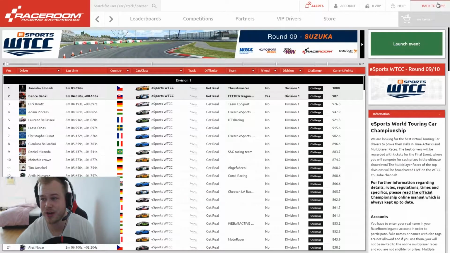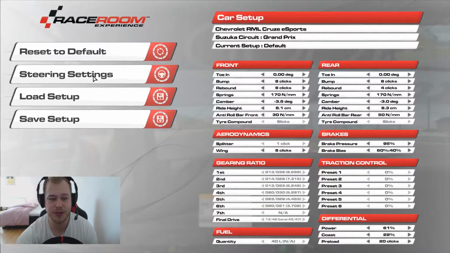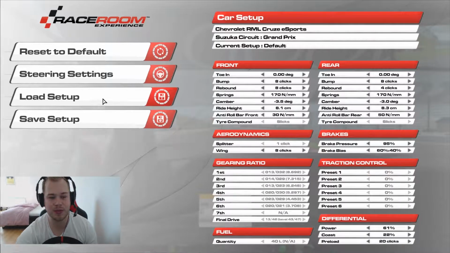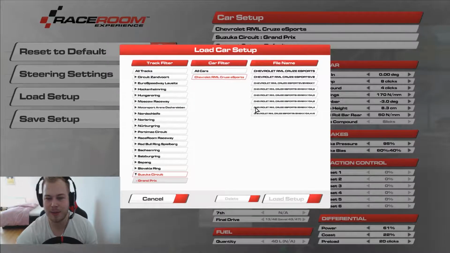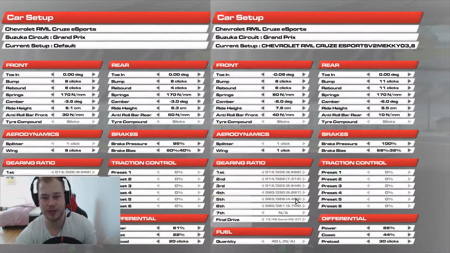So let's go into the garage and take a look at the setup. I will do a comparison with the default setup as well. So this is the default setup of the car. I'm gonna load my fastest setup for today. This. I'm gonna split the screen a little bit and we can compare the setups right now.